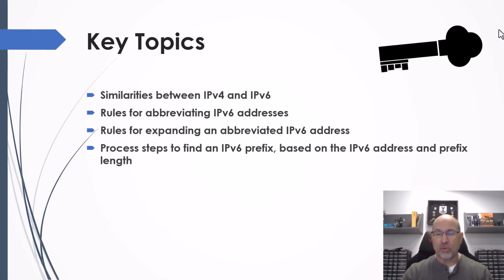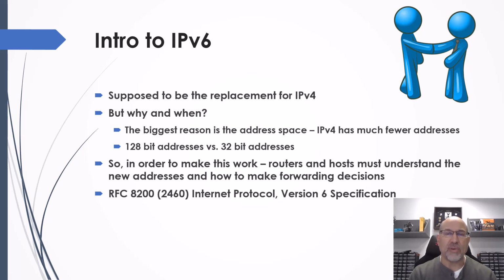So off we go. Getting introduced to IPv6, it was supposed to be a replacement for IPv4. Now IPv4 has been around since, well, a long time. Most of the RFCs that we talk about in networking today date from the 1980s, and the ideas were from before then. That's just when they wrote them all down. But the problem with a 32-bit address space is that it's not an enormous address space. At the time, it certainly seemed enormous.